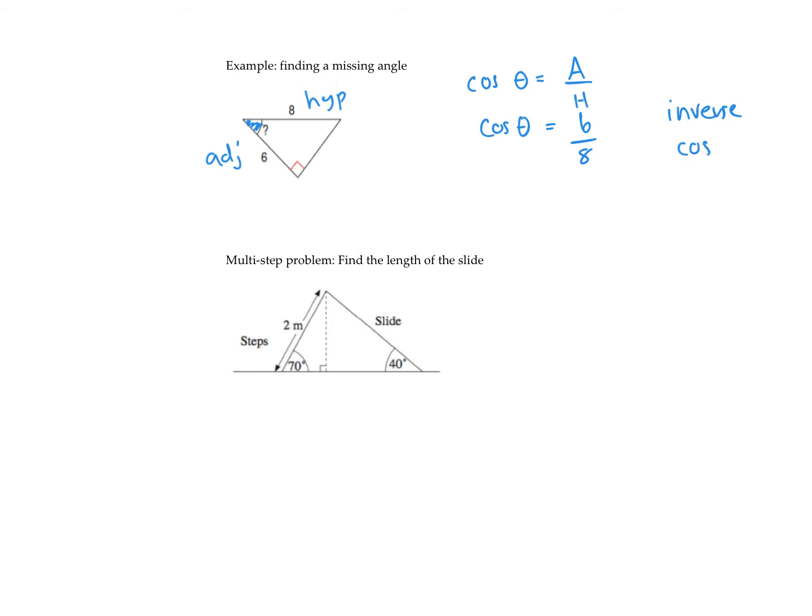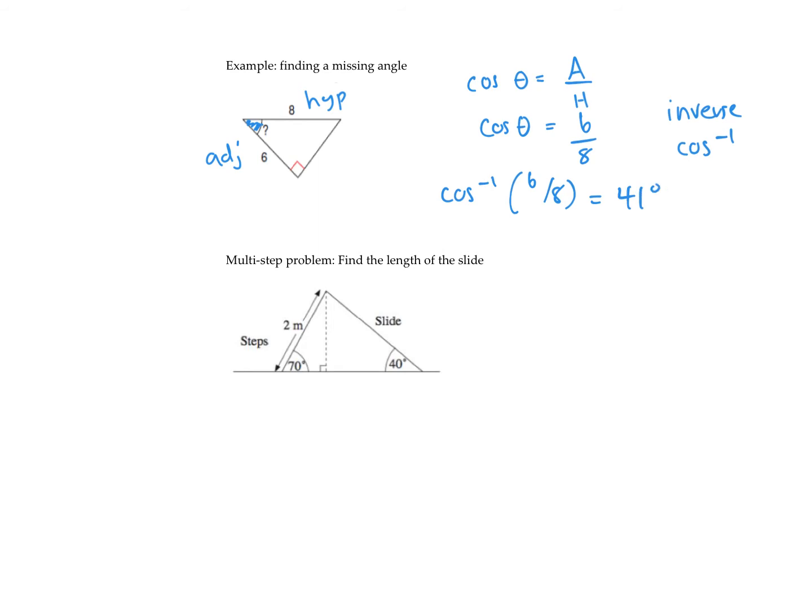So we're going to use inverse of cosine. You'll see a -1 as a superscript when you type that in your calculator. You're using the inverse or shift button. So we're doing shift cosine of 6 divided by 8, and we will get the angle. We round that angle to the nearest whole number, which is generally what we do. So it's about 41 degrees.